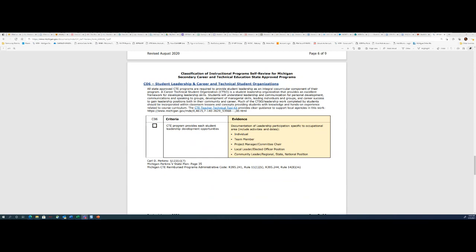And this is part of where we have conversations with the teachers as program consultants, that the leadership opportunities do play out with the student organizations, the CTSOs, but there are other leadership opportunities that are beyond involvement with the CTSO. So it could be community projects that are going on. Well, I'm not going to get into that. You've got the list there on the right side of evidences.